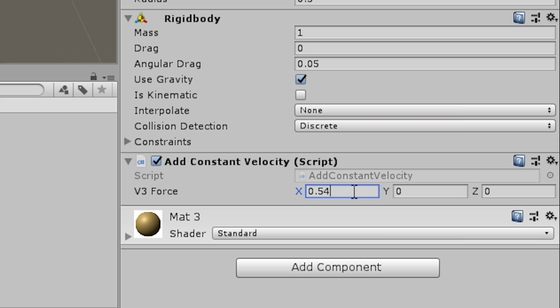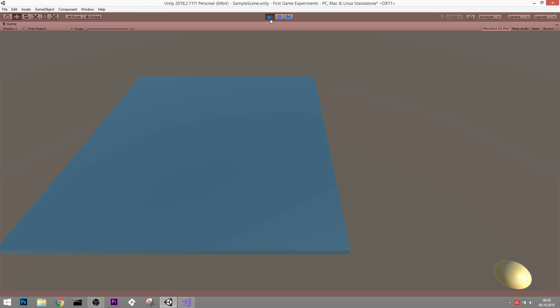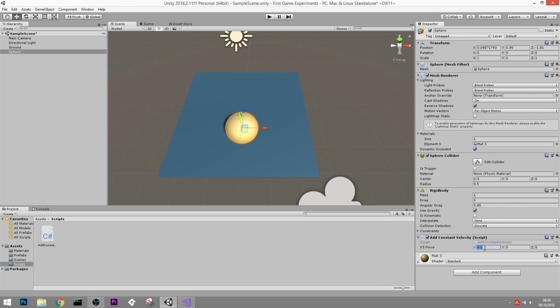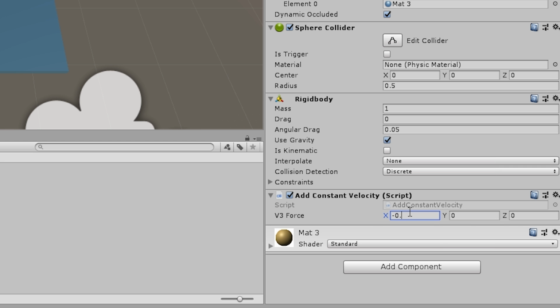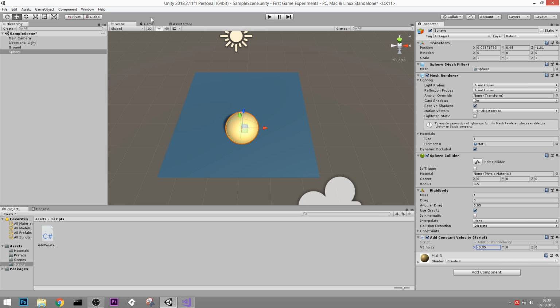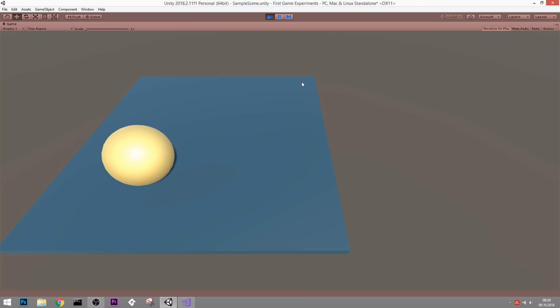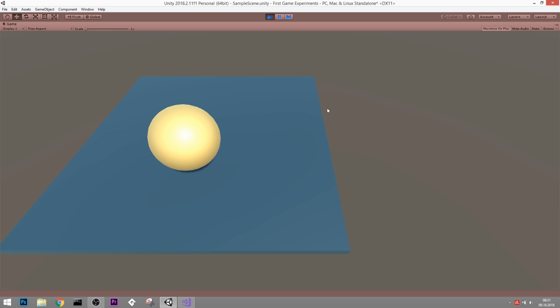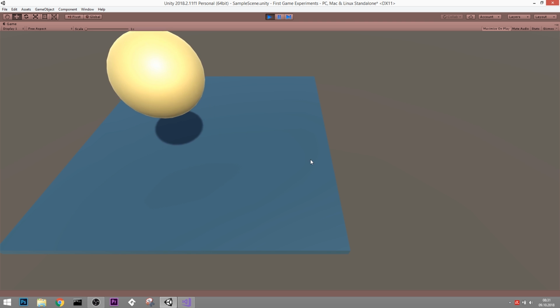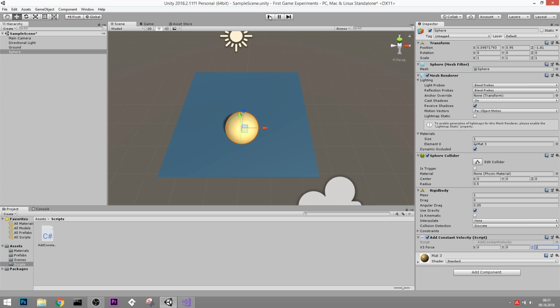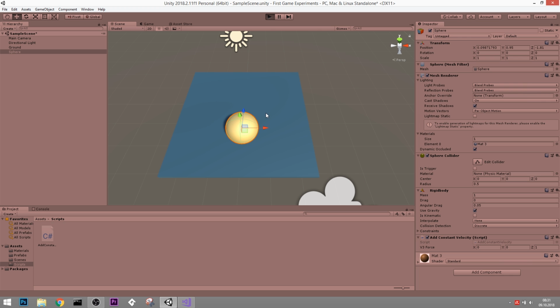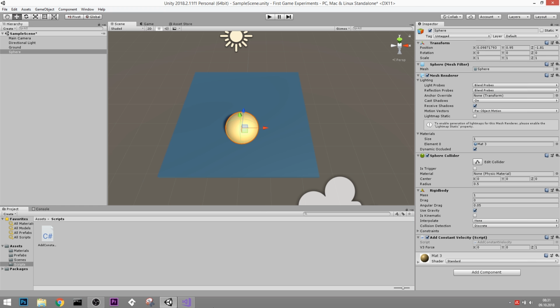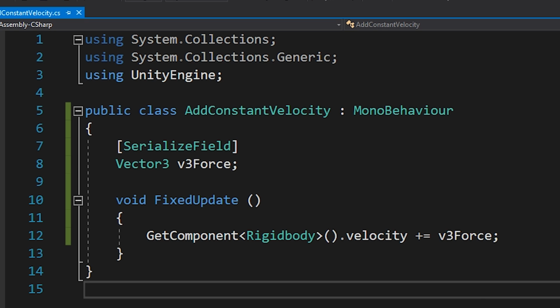Let's, for example, set the force to 0.1. Here we go. Goes to the right. Now let's set it to minus 0.05. Now it should go to the left. Perfect. Enter 0.2. Yes, it's able to overcome gravity. Now it's going upwards. And all of that obviously also works on the z-axis. Perfect. Our first script is hereby done.